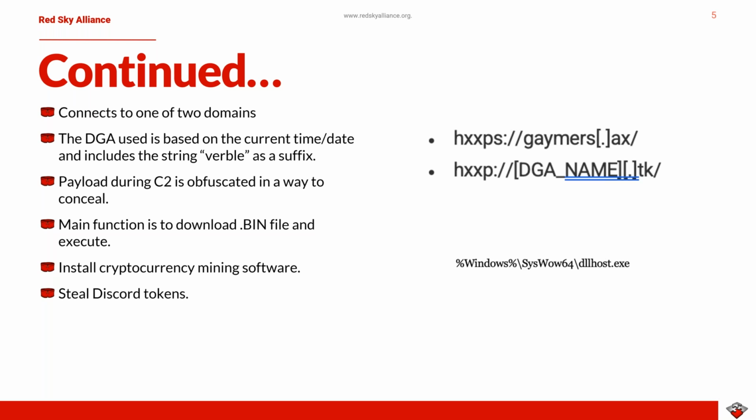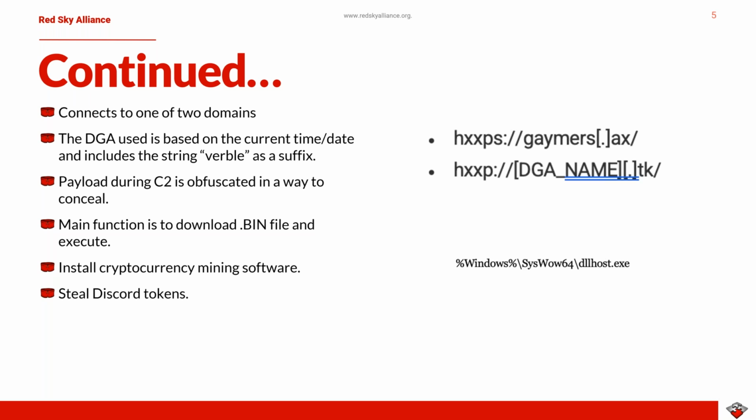In the technical report published last month, Symantec researchers note that the payload delivered after the initial stage communication with the command and control servers is obfuscated in a similar way to other samples, and also contains similar techniques to detect the virtualization environment. According to the analysis, the main function of the payload is to download and execute a binary that is then decrypted on the infected host and injected into for execution.